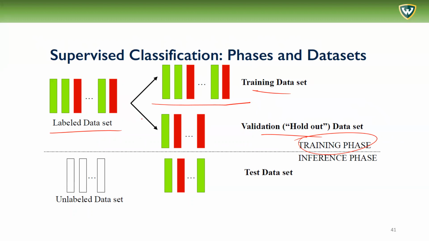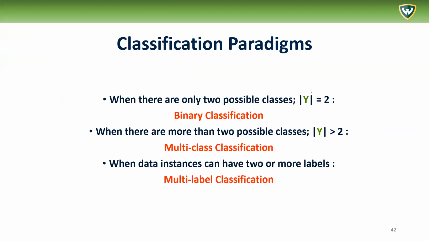The algorithm compares itself with the validation holdout data set during the training phase. The model gets built, as we talked about, and then you can use a test data set, an unlabeled data set, to test it. Now, to assess the quality of the model, you need a test data set that is also labeled, either before or after. This is an explanation of the general process in supervised text classification.